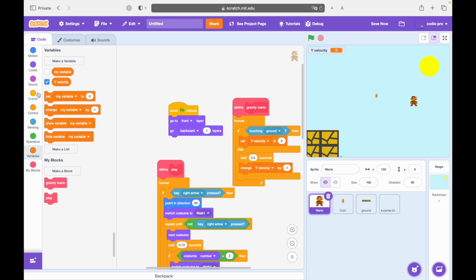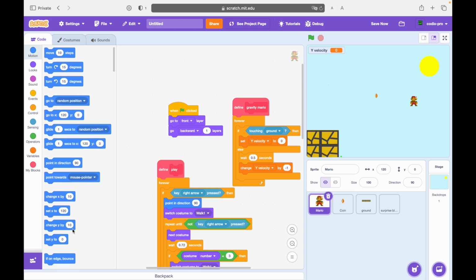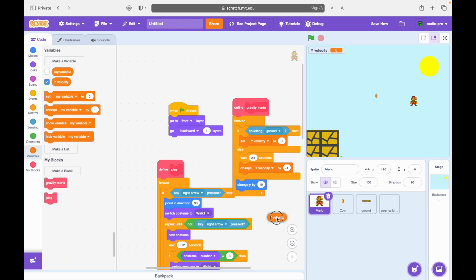And at the end we'll say change y by y velocity. So if we go play, oh, and then yeah, gravity Mario.